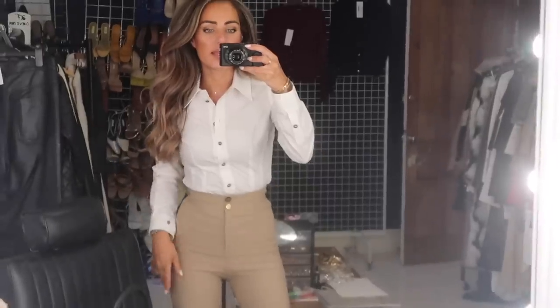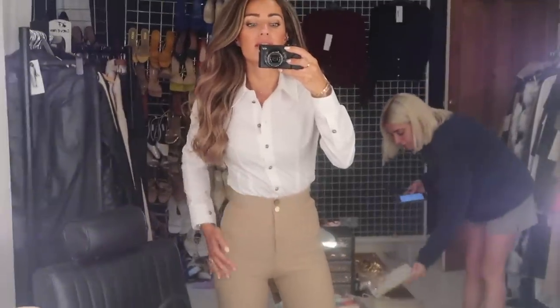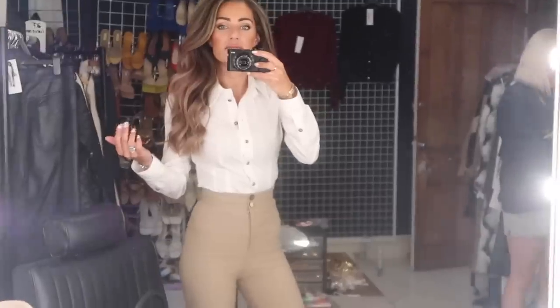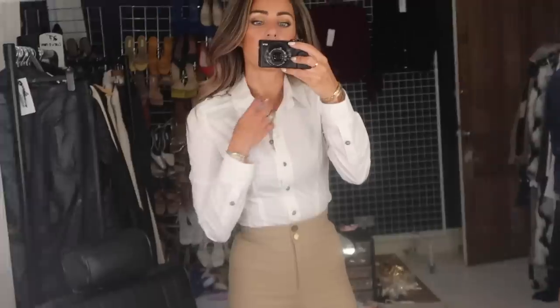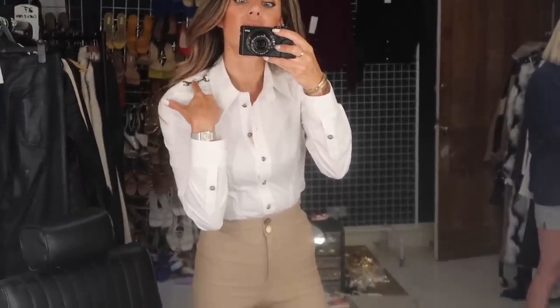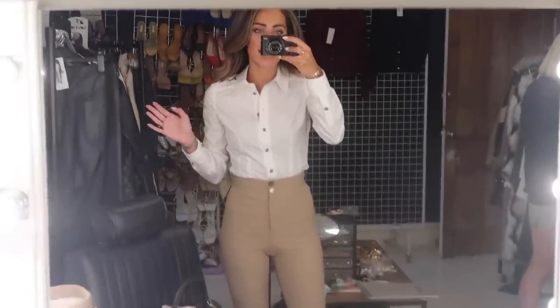So we are in outfit number one of the gallery shoot, and I am wearing the trousers that are in this beautiful kind of caramel color as well. I just can't get over how well these fit. They are just the absolute dream, like even how high-waisted they are, just how they completely pull you in. I love them. So I've styled them up with what is going to be our kind of classic white shirt, but with this snaffle detailing in more of a burnished brass, and we've got the burnished brass buttons as well. And I will show you the full look on set.